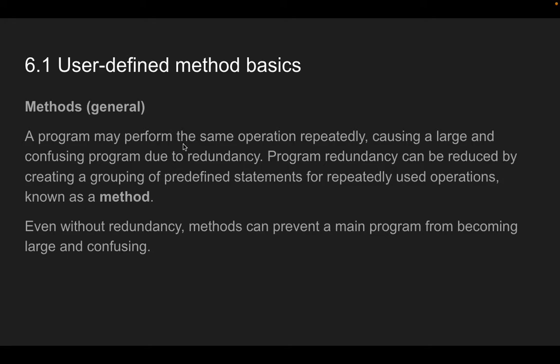I want to recommend something your course textbook is not really going to say: you really want to make sure that your methods only do one thing. You don't want a method doing 5 or 6 things. You want your method to be specialized and focus on only one thing. That will make your code very succinct. So for example, if I have the method sum, what does the method sum do? It does one thing. It doesn't multiply, it doesn't divide, it doesn't subtract.